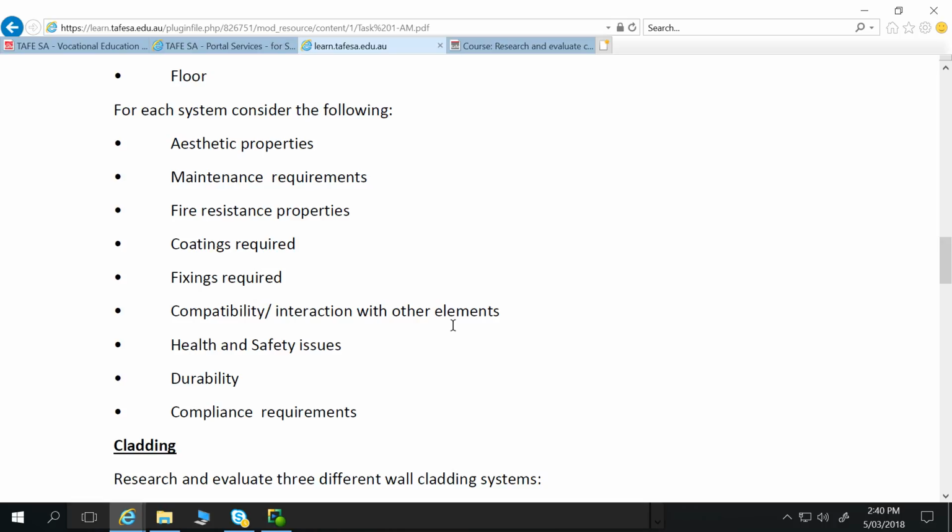Certainly if a company sells it, by and large, they have addressed all the compliance requirements, and it will have an Australian standard attached to it, so they will have had it assessed as per the Australian standard.